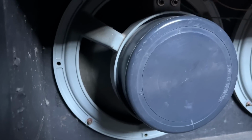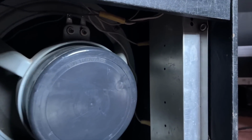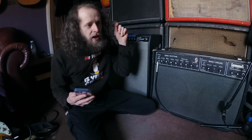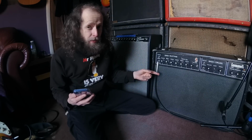Anyway, looking at the speaker cones and the way the speakers are, I can kind of believe this though, because they are unlike any other speaker I've ever seen. I'll get a bit of footage for you and I'll overlay it on this bit quickly, because the actual casters on the speakers are extraordinarily well made. They're tough. They're not about to break anytime soon. I think you could drop these speakers off the Empire State Building and then hit the floor and do more damage to the floor. They're absolutely rock solid, as is the amp, to be honest with you. The amp's built like an absolute tank, no pun intended.